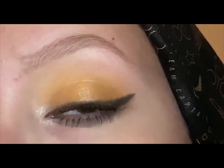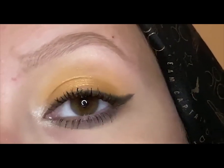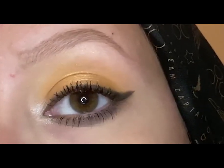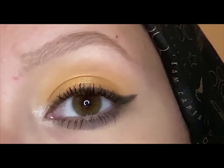Overall, I am once again very pleased with the performance of these shadows. This look is one that I would probably wear on a day-to-day basis. I think it is so pretty, and that little hint of shimmer on the lid is just so beautiful.